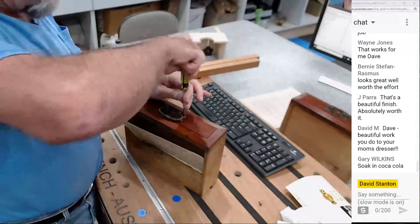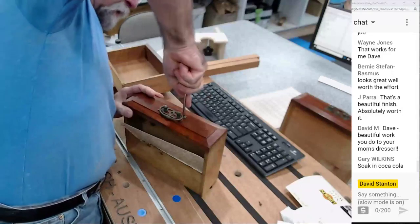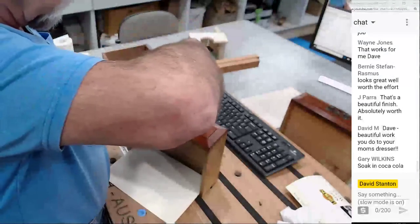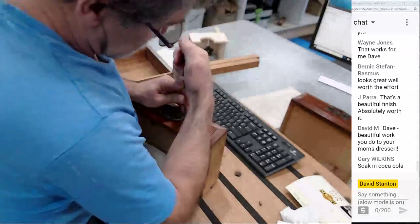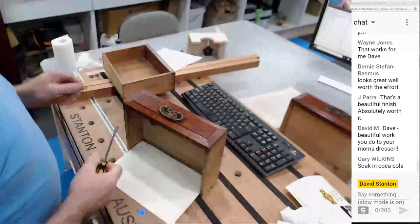So that as you're getting a hold of the handle, it's not going to hurt your fingers. I need to take that just a little bit further. Got it. Scary bears.